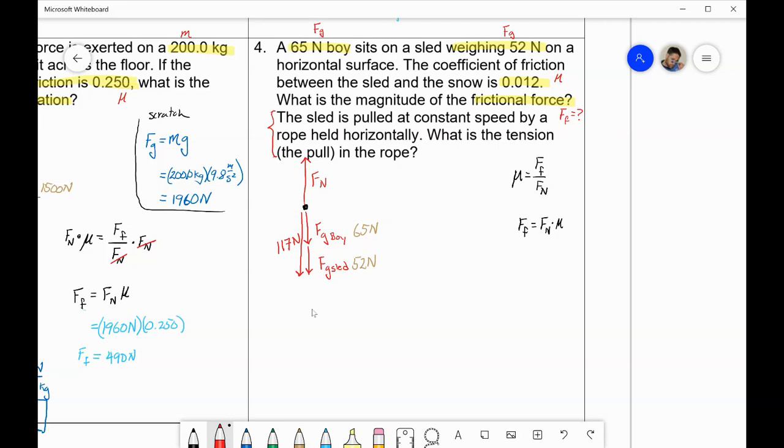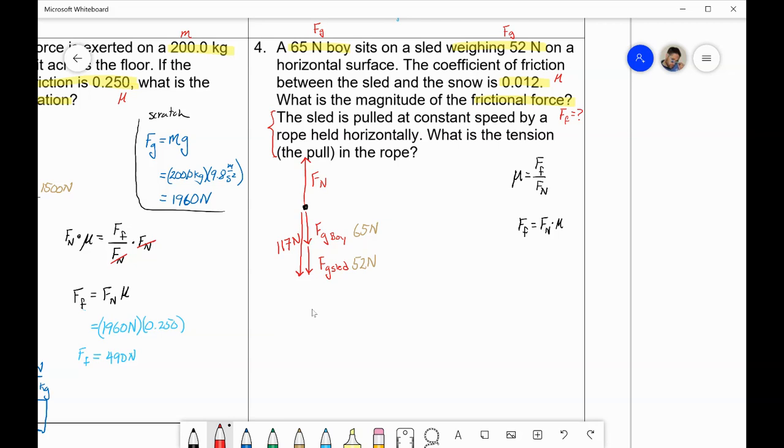Sometimes people do this by saying, what is the sum? This is sigma, the sum of all of the forces in the y direction. And we just go ahead and set that equal to 65 newtons plus 52 newtons. You might see this written sometimes. The sum of the forces in the y direction is equal to the two forces downwards, and of course, it also has the force upwards, which would be the force of the normal, which would mean that your total up and down would be 0. But I'm really focused on the gravity side of things, so we'll leave it as such.